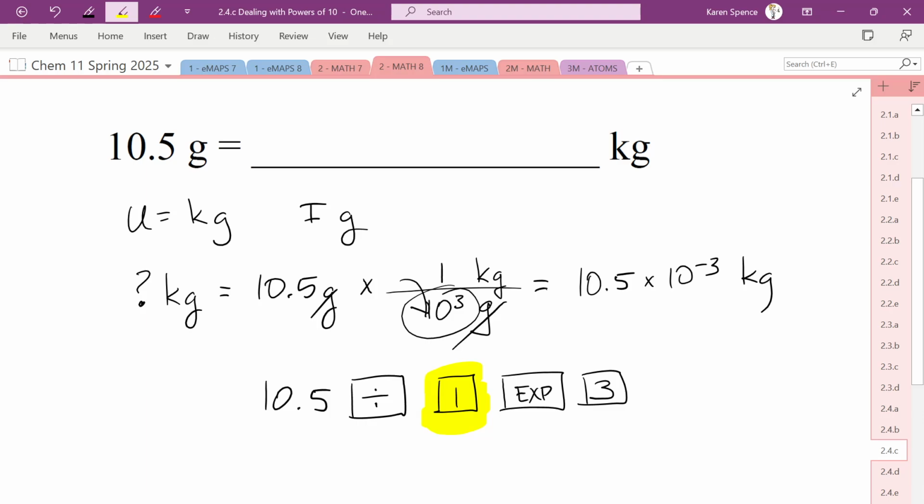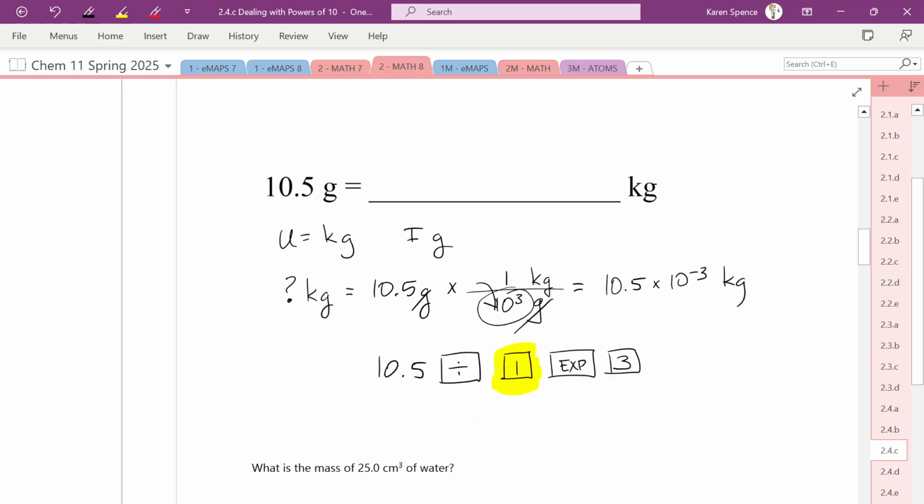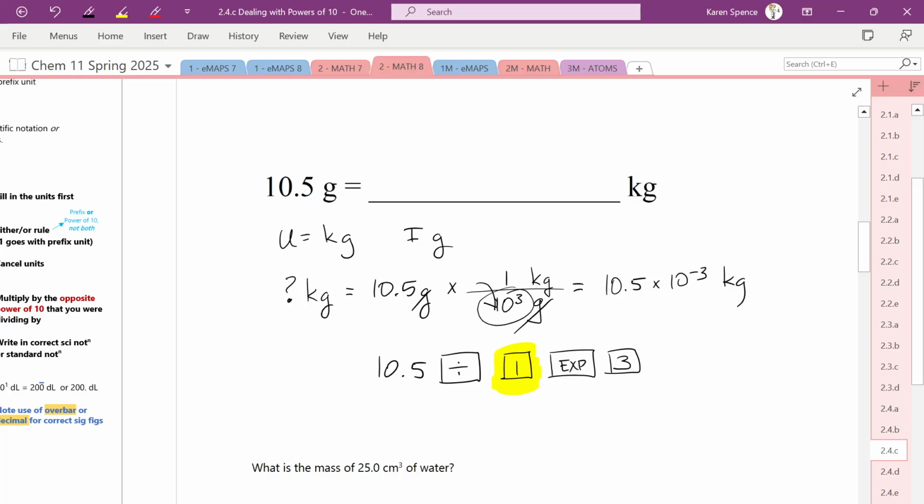Oh, for the EXP button. Yeah, for the EXP button, if you want to do it that way. There are other ways to do it. If you want to just type 10(3), that will actually work in this case. But don't use it for scientific notation, but you can use it here. But see, I have the normal times 10 button with the X, the times 10 to the X. Everybody has that button. It actually says times 10 to the X. It doesn't matter whether it says EXP or whether it says times 10 to the X, you will type the 1 in first. Okay?